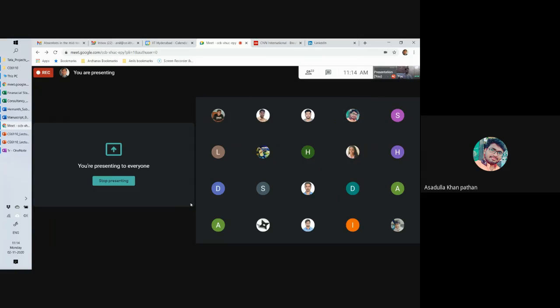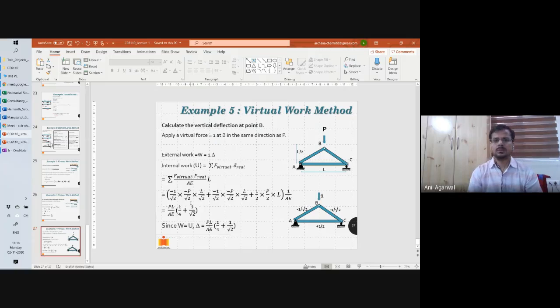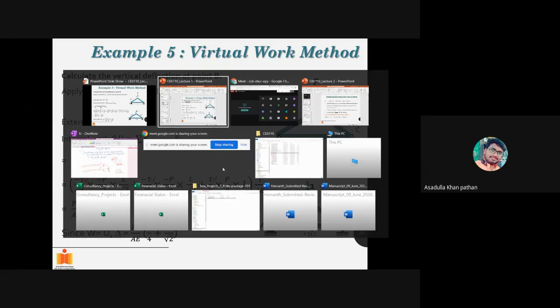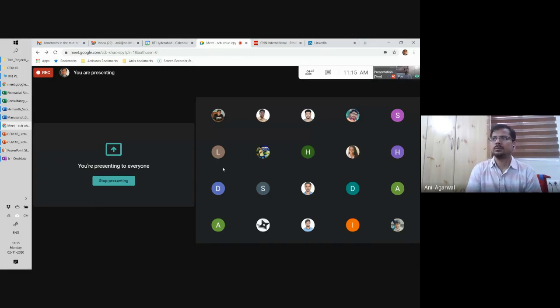But in the virtual work method, you don't have to apply a unit load. Basically, I'm assuming it to be 1 here. If you can see this slide, I'm assuming my virtual load to be 1. But even if I apply it as V, instead of 1 I would have V, and instead of F virtual I would have a V everywhere. So all these 1s will be substituted by V, and basically the V's will cancel out. Let me check again once. I've forgotten which one was the unit load method. It could be the same. Okay. Anything else?